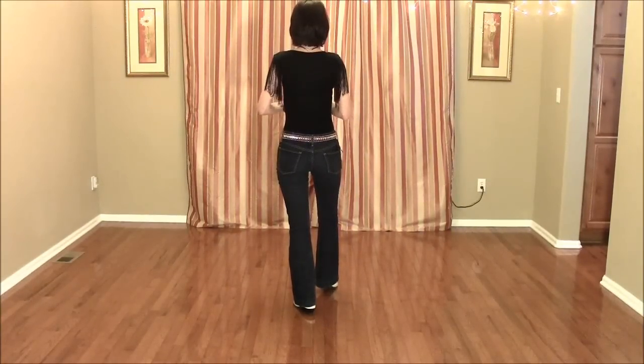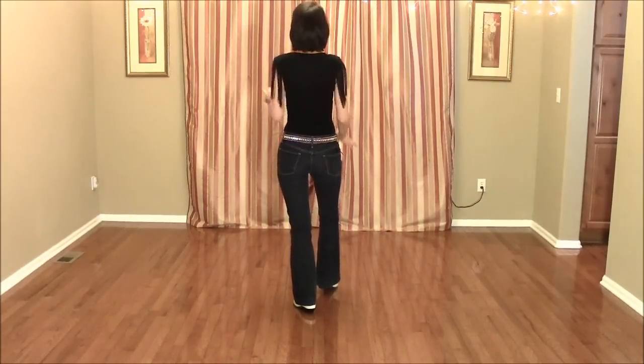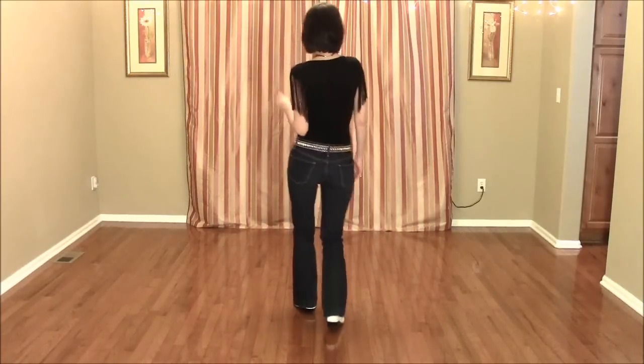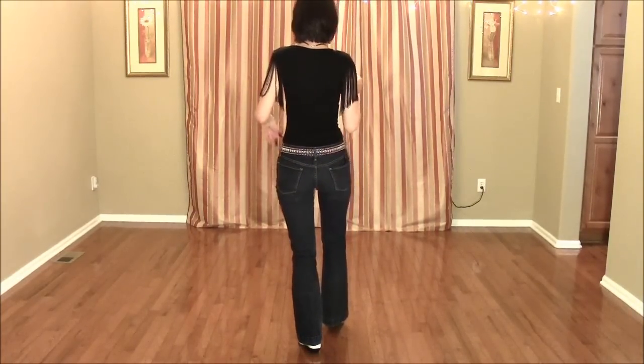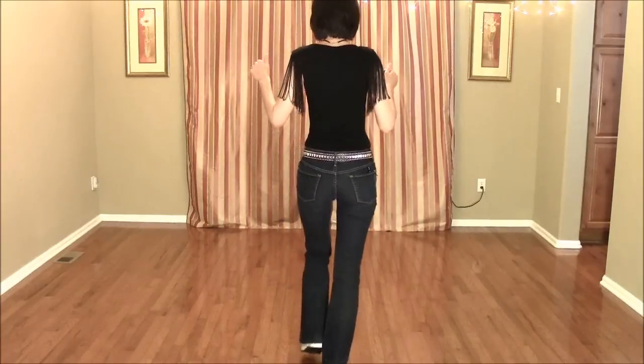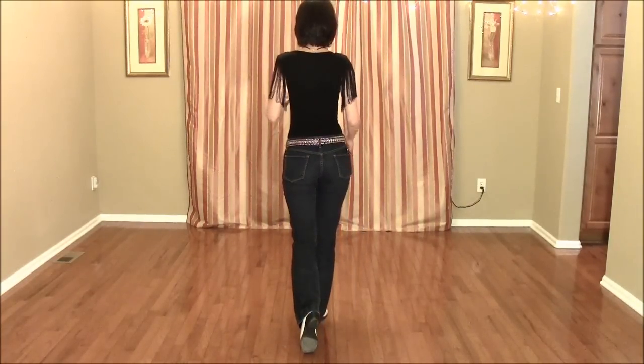Last eight counts of the dance. Walk back two steps. Lots of style and attitude here, too. Walk back, right, left for one, two. We're going to do a coaster step, three and four. Step back with the right, close the feet, and then step forward with the right. That's a coaster, three and four.